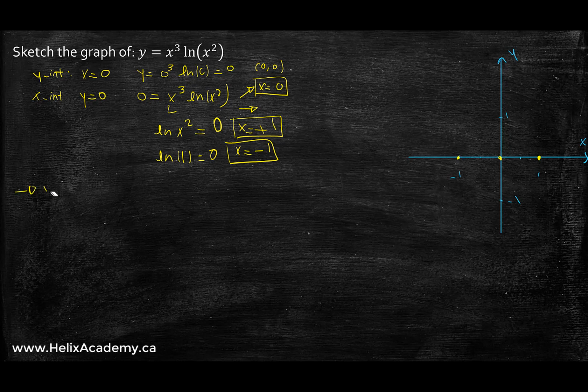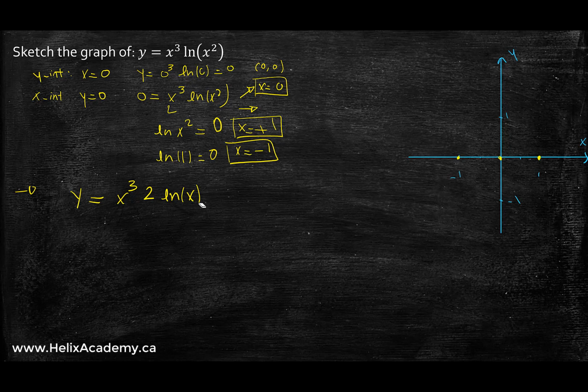So the first step would be to find y prime. Now since my function here is a product of two functions, x cubed and ln x squared, we are going to use the product rule. In order to do that, I would like to rewrite my equation a little bit simpler. So I have x cubed, and I know ln of x squared can be rewritten as 2 times ln of x. That is one of your identities for logs and lns.